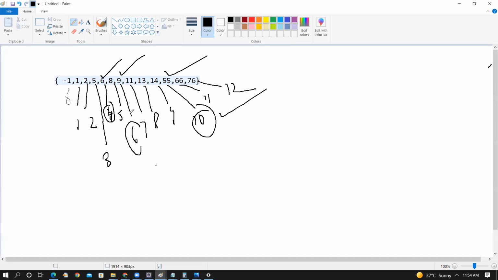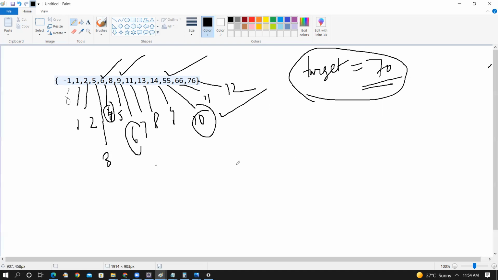In this case, the examiner can give you a target value, and the target value is 70. Now, normally you need to find a pair. I mean, not a pair, a triple. Three numbers you need to find. For example, your target value is 70. So you have to find three numbers. These three numbers can be 6, which has index number 4.